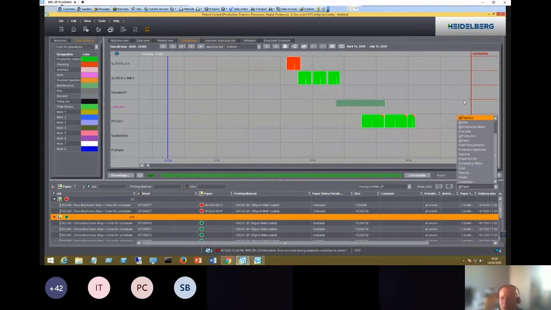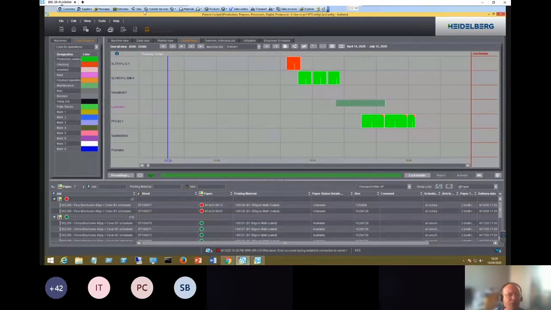Okay, so the third way of updating paper could also be through materials management area in our MIS. So business manager, because it links directly in here, we can also do a goods inwards or goods received in the MIS, and we can update the scheduler with that information as well.